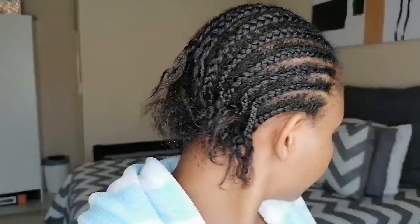She said she'll come and fetch it, so I don't have to stress about going to her place. Today it's just gonna be a day where I finish off this wig and undo my cornrows, because I am so over these cornrows. You guys know that I wasn't happy with them from the word go. So I can't stay with something that I'm not happy with for the longest. So I'm going to take them down and relax my hair and see what I can do.